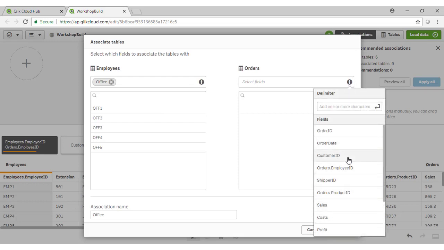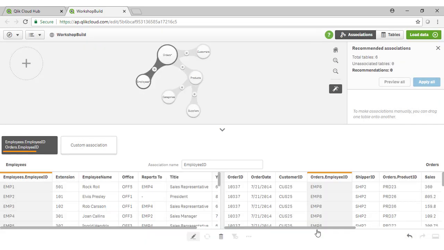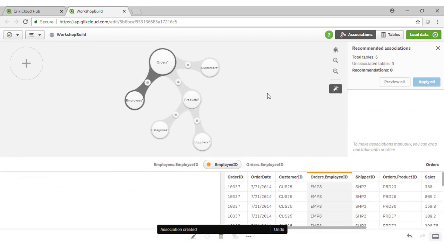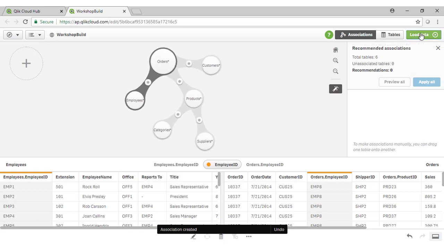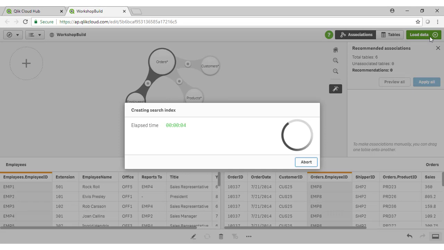So if we linked on Office to Customer ID, which obviously isn't the correct link, we can then see the potential values here that would link on either side, and you even get insights in the center here based on, again, the red, orange and green, showing you whether it looks like a valid link to Qlik. Let's cancel that, and we'll leave our default association here based on employee ID. Okay, so I'm going to go ahead and commit all of these decisions here in terms of my data modeling by loading up the data like so.